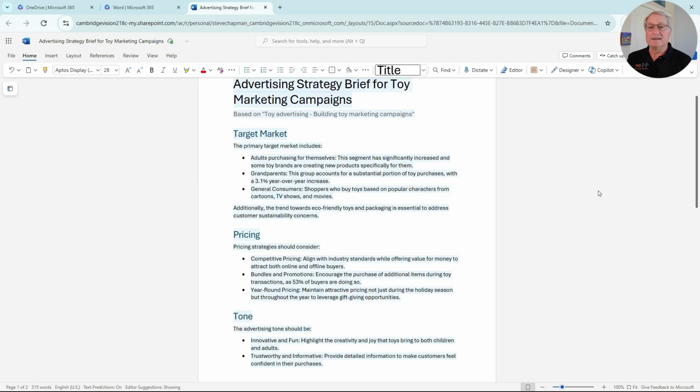And Copilot's done. Now what it's done is created a nice brief. It took a lot of different information from different parts of that document, and it created a new document, a brief, that consolidated a lot of that information and organized it properly to make it easier to understand. So Quinn can use this document and communicate with his coworkers.